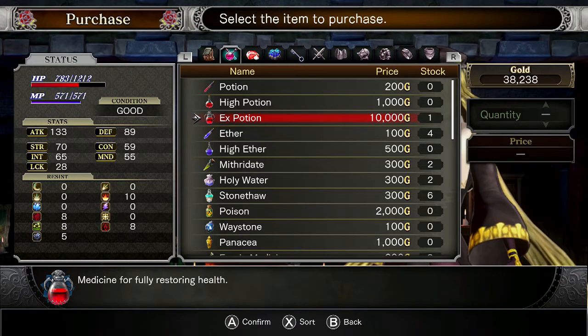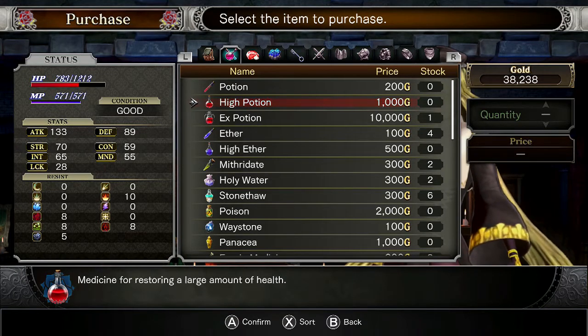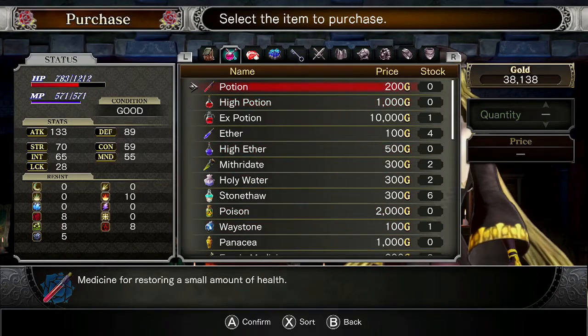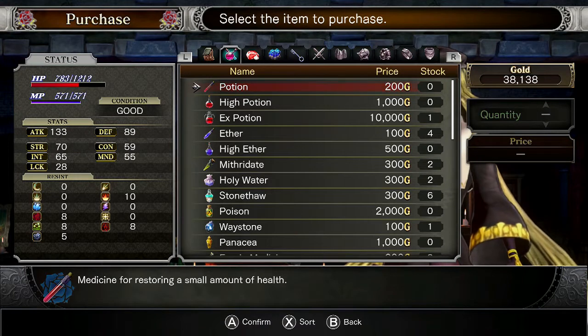Okay, well, that's definitely not worth it. If I wanted to just use the base ingredients, it'll cost me 7,000. I need to buy a waystone too. Okay, so I need 4 potions for 1 high potion. So I need 16 to make an EX potion. So 16 times 200 is 3,200.